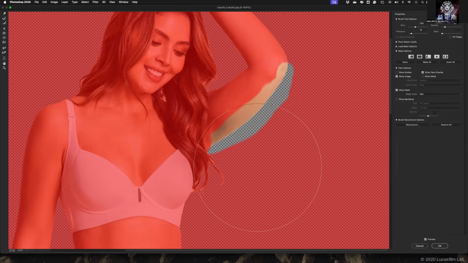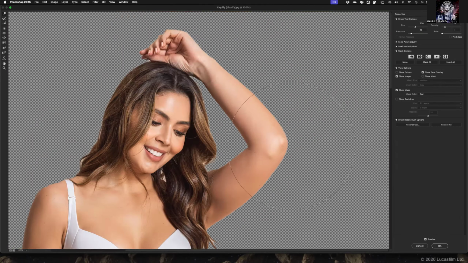And again, this is just me with doing this type of project. So I've had to do this a lot with a lot of different people, different shapes, different sizes, and try to make them look like they are better. And it's not always the best, but it's something that works. All right. So I got that done, and I'm going to hit none to kind of turn off the mask because I don't really need it anymore.